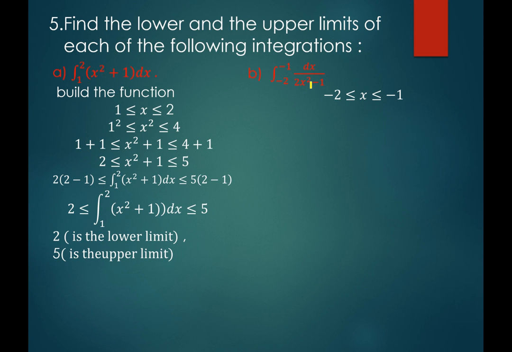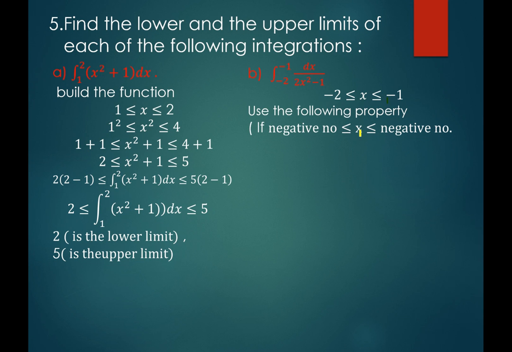Now you need to square them. We have a property here that you have to take care of. When you have negative and negative on both sides and you want to square each, you have to write it in this way. Watch it. If you have x bigger than a negative number and smaller than another negative number, that means if you square each, you will make x squared in the middle, and you square the lowest number here, and here make it the highest number squared, to make sense.